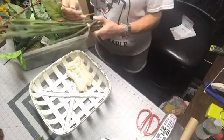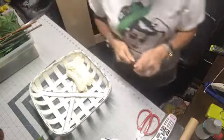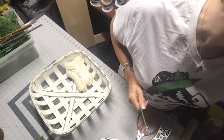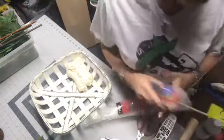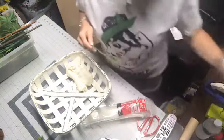So I'm going to take one of these, put it over here. Let me get my zip ties. I don't need that big of a zip tie. I need bigger than that. I guess I'm going to have to use these big ones. Okay. And I'm going to cut a little piece. There we go. My wire cutters.